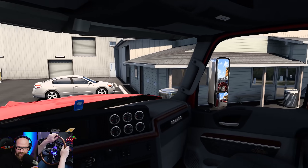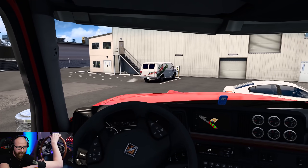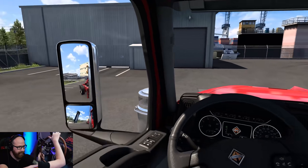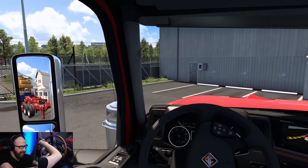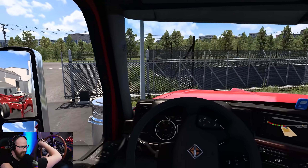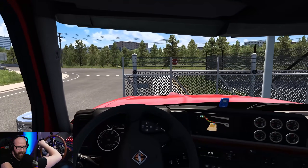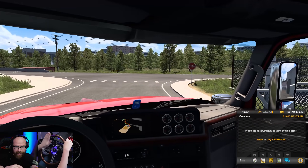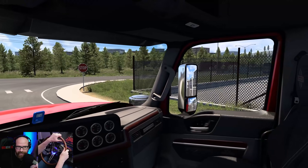That's why we have that huge gooseneck-style trailer — it really helps for this kind of stuff. We have to snake it back. Let's roll our window down here so we can look out. Oh yeah, we're going to be just fine here. Without hitting the gate — there we are — and then we need to come all the way to the right and kind of hug this corner, because the thing's going to turn like 90 degrees here. That's a tight dock, man.